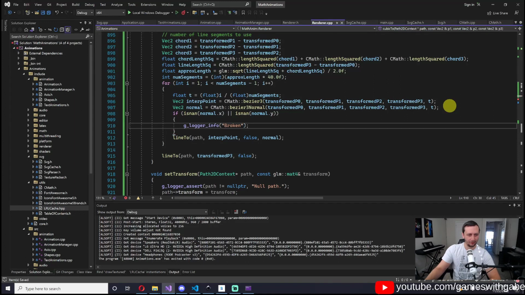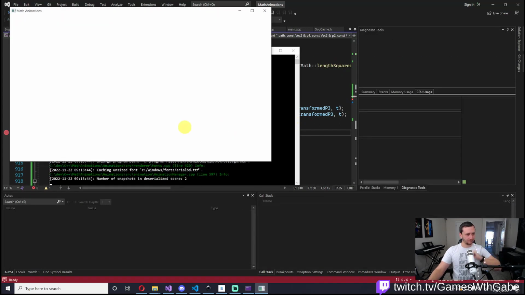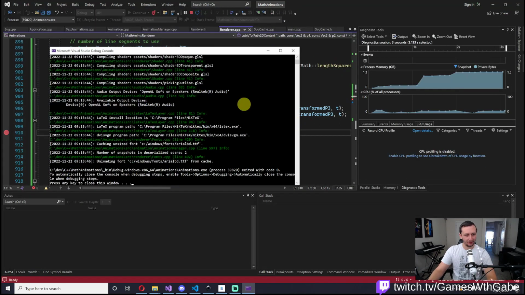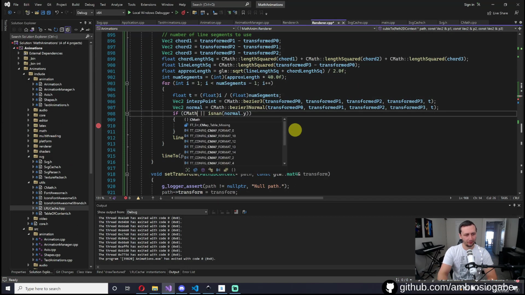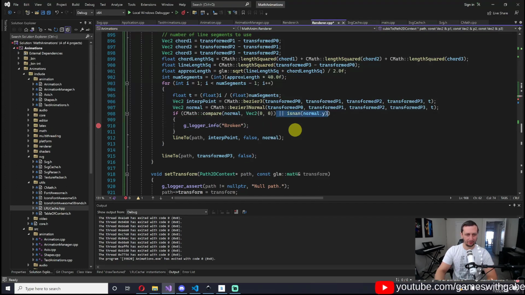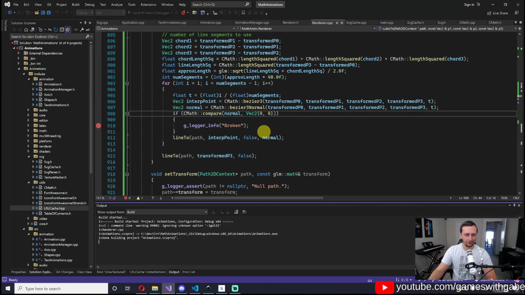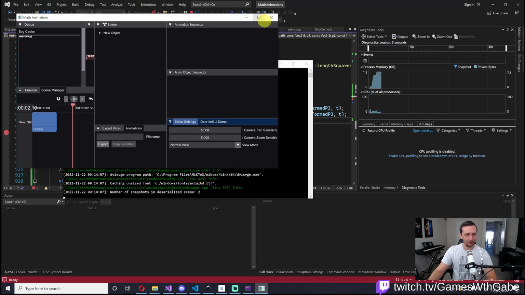Okay, let's see if we hit this, because I think this is what's happening, since it looks like it's going to infinity. Nope, that's not happening. Okay, so the other thing that could potentially be happening is one of these is 0, but I don't think that should be a problem. So this will just do an epsilon compare to see if it's close to 0, because that could make it shoot off to infinity too if there's weird division happening. Nope, that's not happening either.